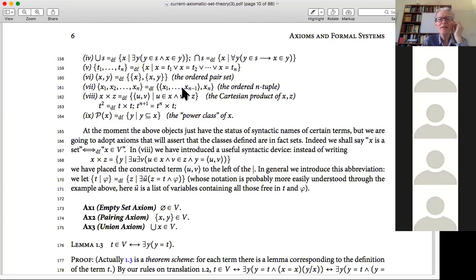And this ties in with what we've got here. An ordered n-tuple actually is an ordered pair, but the first thing is already an ordered n minus 1 tuple. So this way we don't have to have separate definitions for ordered triples, ordered quadruples, and so on. We just build them up using ordered pairs. This just keeps things simple.